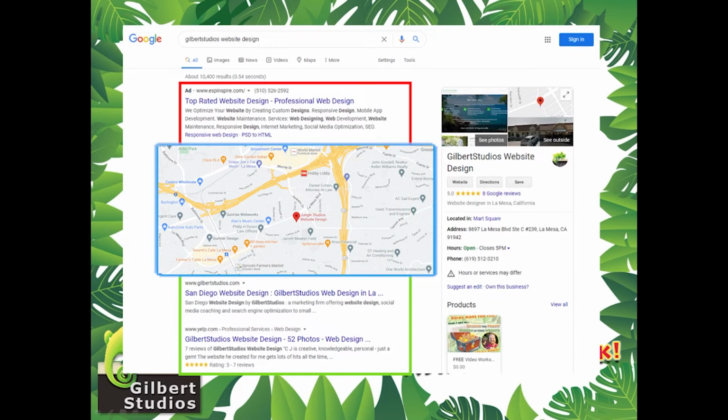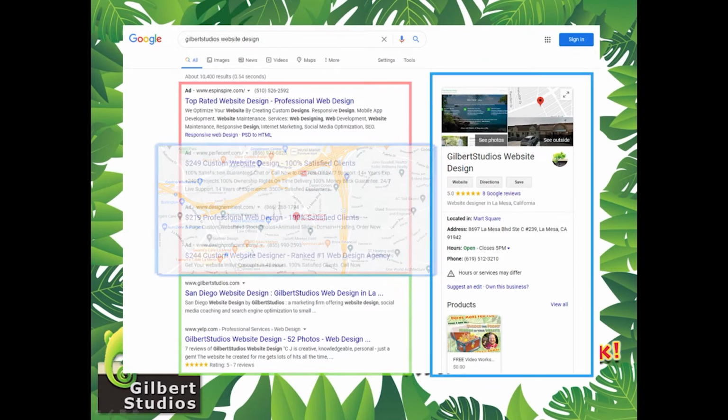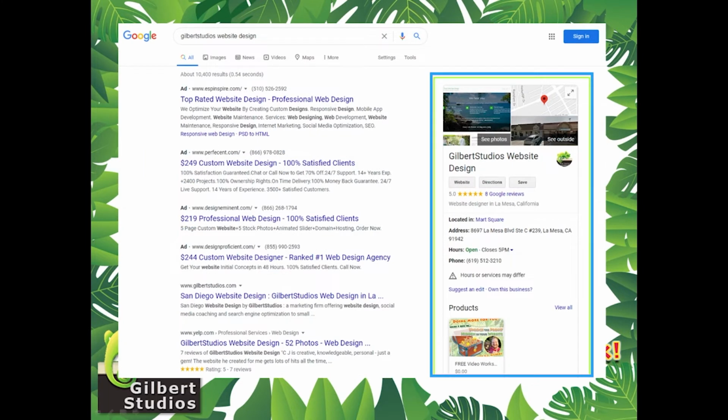Now, because I searched for my business name specifically, it skipped that because it's showing me on the right-hand side what they call the knowledge card. This knowledge card is what Google knows about the thing that you're looking for, or specifically the business that you're looking for. And this is being pulled out of the Google Maps area. So it's doing both. It's showing it to us right now on the search, in the search console, but it's also tied into the Google Maps software.